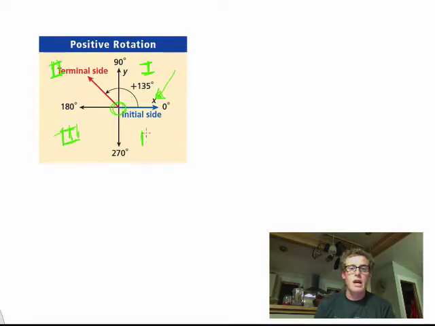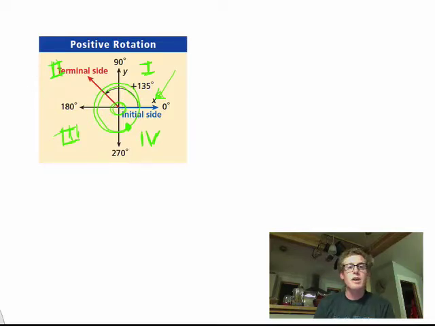And the cool thing is that if I was doing, say, a positive rotation of 600 degrees, that means I would do 360 plus another 240, so then I would end up being right about there. It's just exactly like the hands of a clock, only time is spinning backwards.